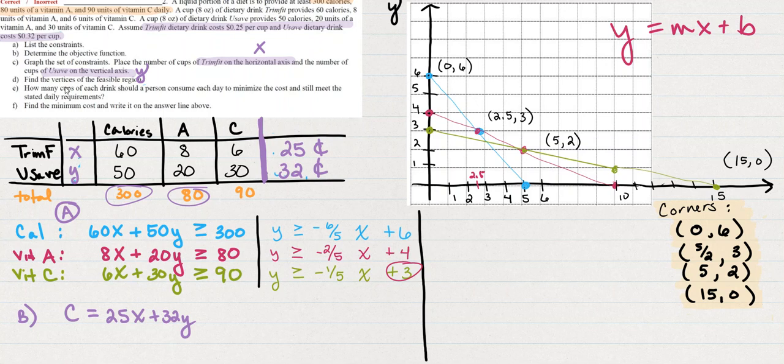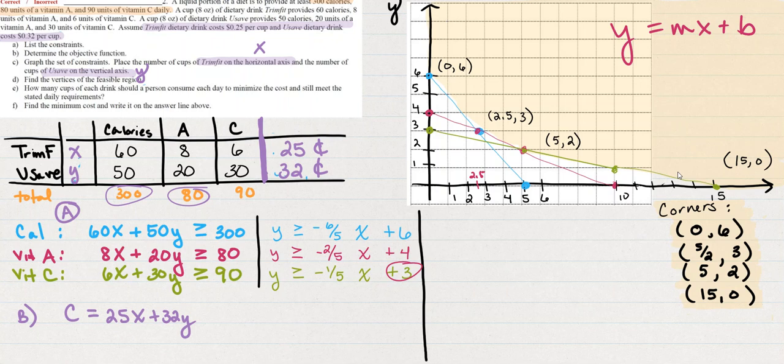So we've found the vertices of the feasible region, and the feasible region goes infinitely out, right? If we wanted, I don't want to graph it on here because I don't want to make the graph unclear. I take that back. I'll go ahead and graph it so you can see it, because I realized I could graph it with a really light highlight. But you see the feasible region, because all of these were greater than. So the part of the graph that goes out, so up, in that feasible region, we know that the minimum for the cost is going to occur at one of the 4 corners.